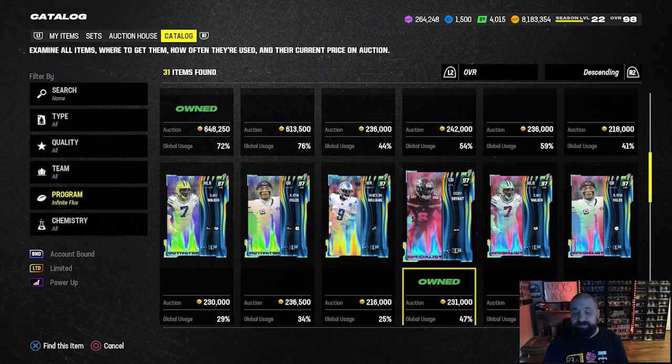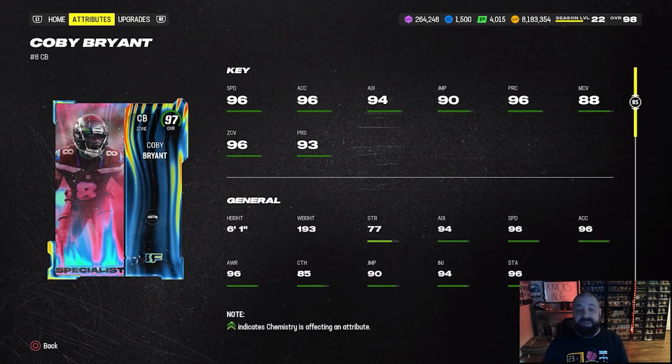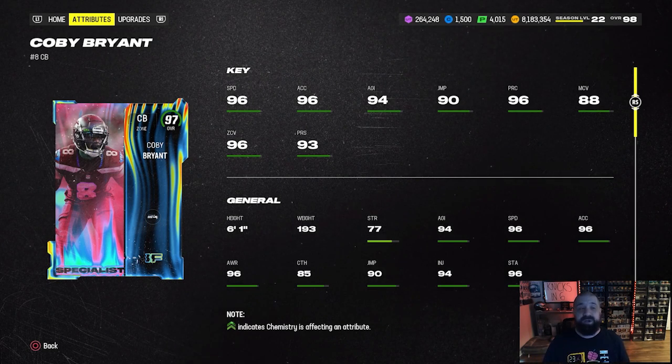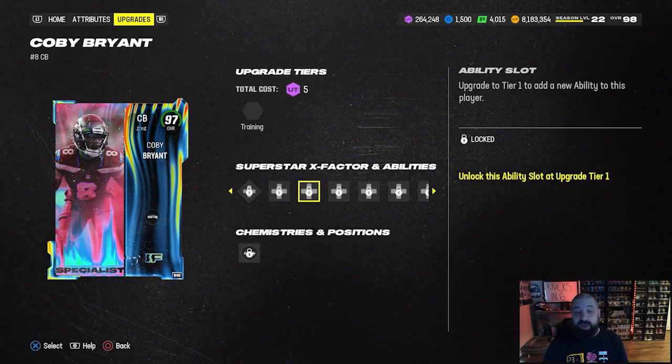Number 1, we have the specialist player. Now, the specialist player is going to give you a discounted ability bucket. Here are the attributes on the card. The attributes here are going to be the same on the motivator cards as well. And if you go into the discounted ability buckets, some of them actually aren't that bad.